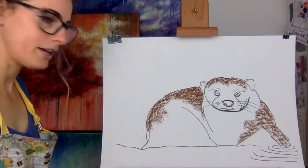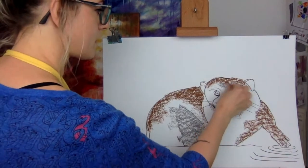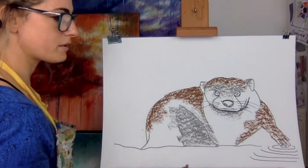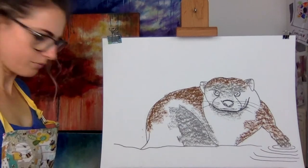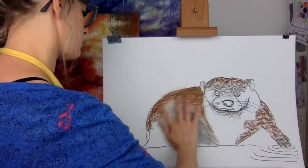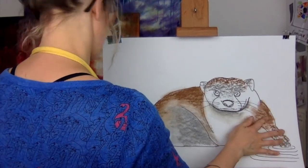It's quite cute. Then I want a bit of grey. Quite white here, so I'm just going to do a bit of grey there. It's quite light on quite a few of the bits, so I'm going to keep most of it light, if I'm honest. I kind of feel like it looks better if it's lighter. Then I might get black at the end, so I'm going to get my one finger. Because he's come out of the water, I don't know if you can see what I'm trying to do, but he's got texture to him. He's quite shiny, but we don't have to add that. Oliver the Otter, there we are. I love naming my animals.